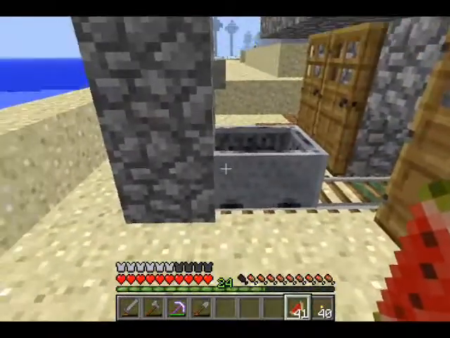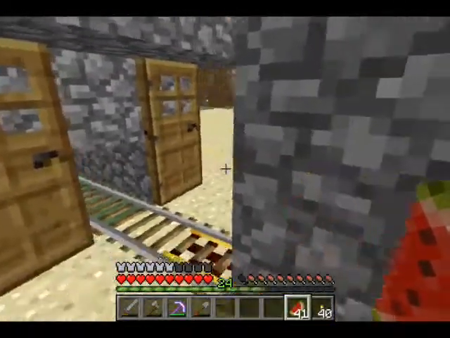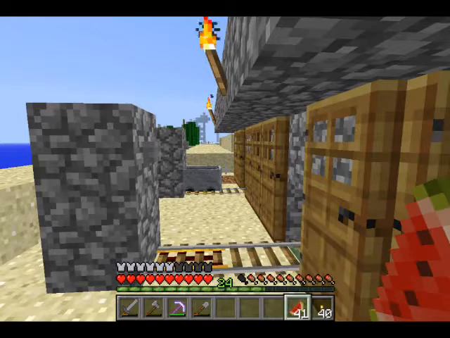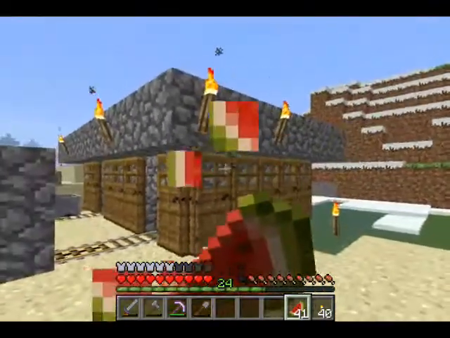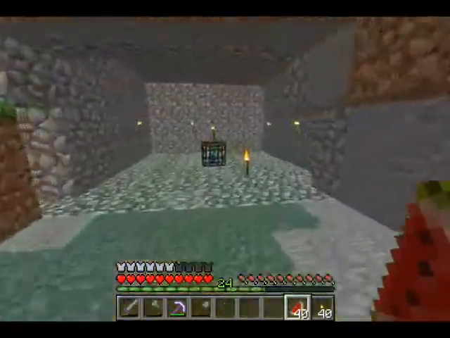Hit the button, the powered rail goes, the minecart goes through, comes out, bam. You see whether you like the deal or not, and you can deal with that. We'll make it much fancier once you get more villagers and they're a little more abundant, but this was enough to get us started. And we were able to get them because of this guy right here.